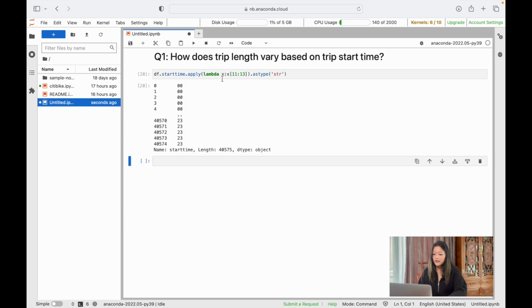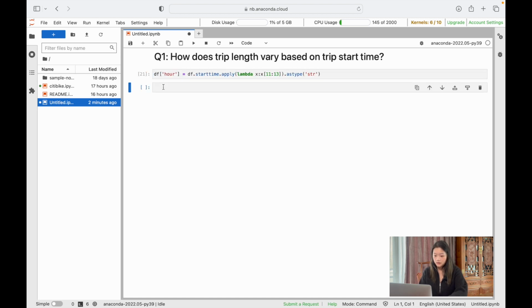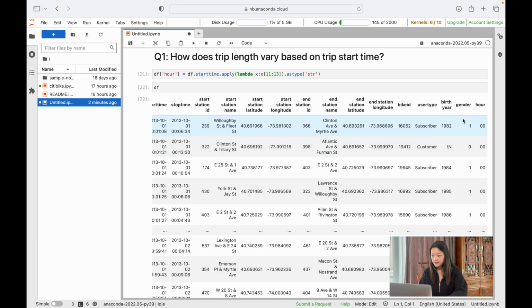So what I did here was I used a lambda function to apply to every single row in this dataset. I have to admit, every time I use lambda, I have to look it up because I keep forgetting. But if you're more comfortable with a for loop or a while loop, that's totally fine too. I think lambda is more efficient when you're running large datasets, but if you're more comfortable with a for or while loop, by all means. So we're slicing each cell in this start time column, and we're only taking the 2 characters that we want. Next, we're going to make this a new column called hour in our dataset. You can see now at the end of our dataset, we have our column.